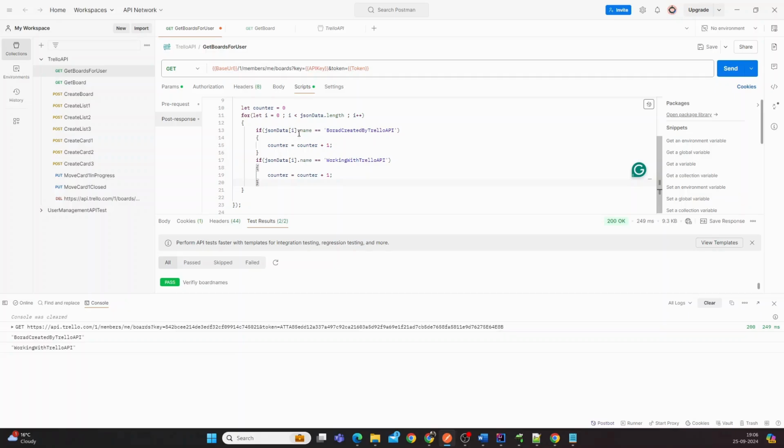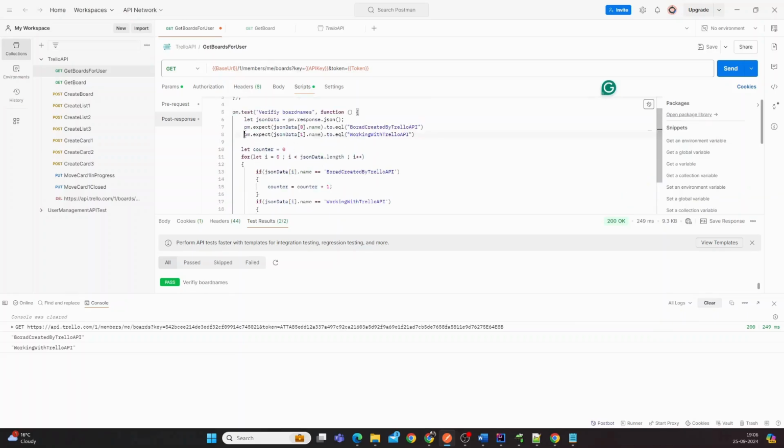So the comparison should lead to the two values, right? So that is what we are trying to compare, and once we come out of the for loop, we can do a pm.expect. The counter value should be equal to 2.